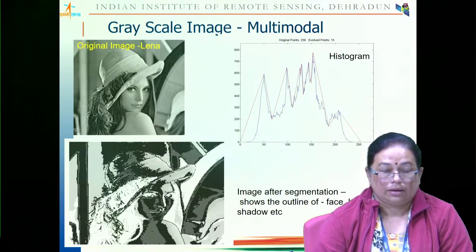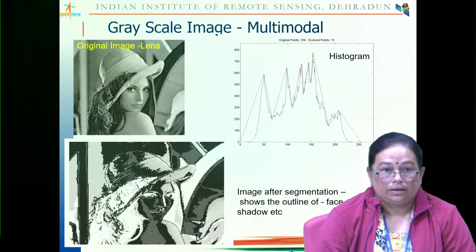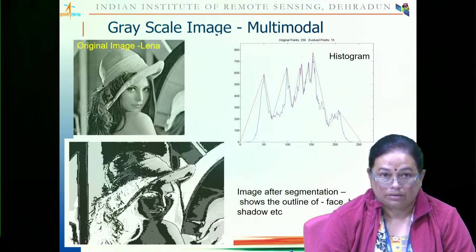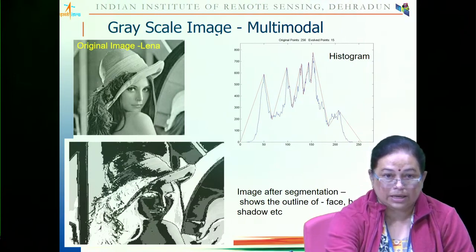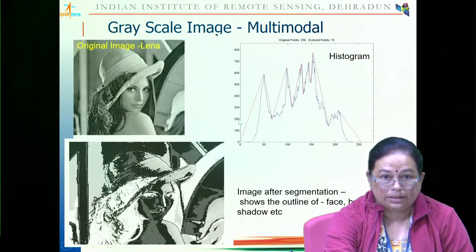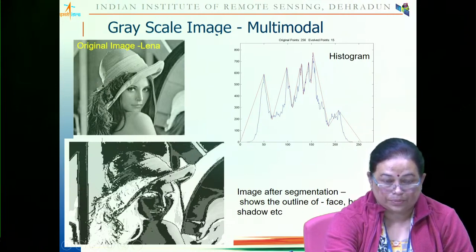Similarly, the grayscale image, you see the example here, has a multimodal histogram because there are multiple shades of gray corresponding to this entire image. And then we have to establish a background.